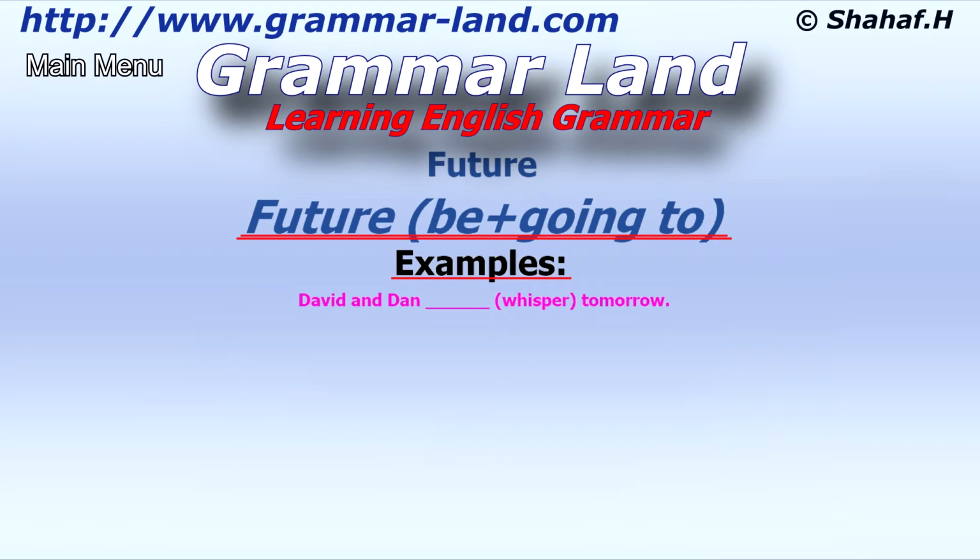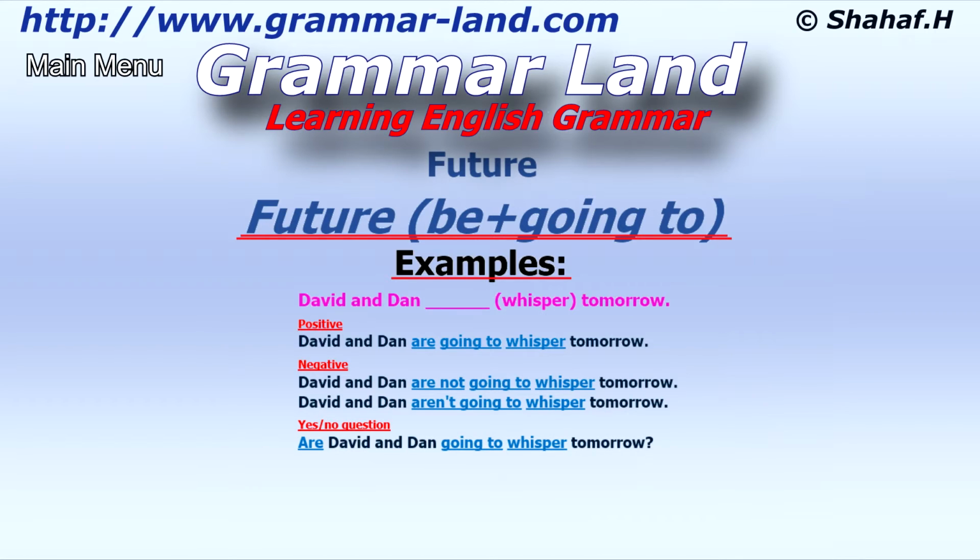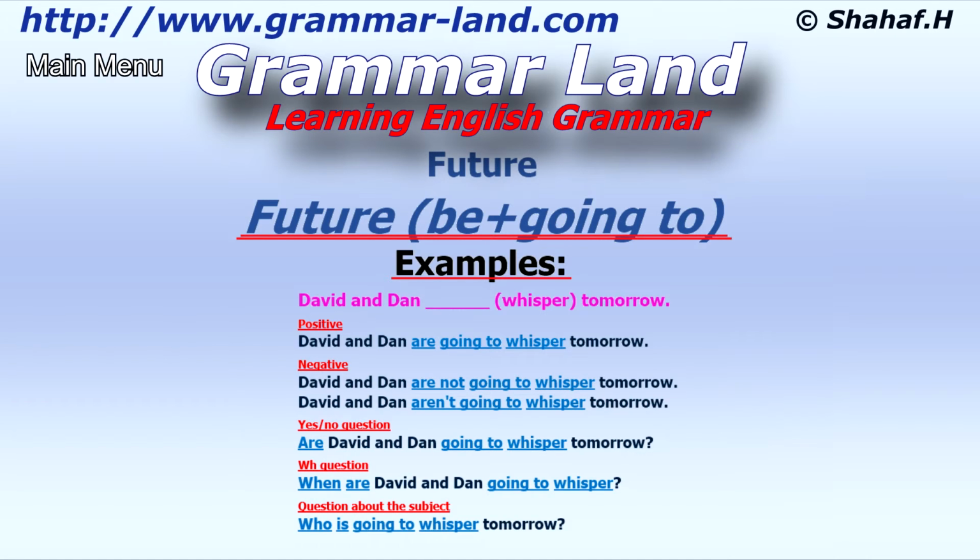David and Dan, whisper, tomorrow. That is how it should be. Positive. David and Dan are going to whisper tomorrow. Negative. David and Dan are not going to whisper tomorrow, or, David and Dan aren't going to whisper tomorrow. Yes/no question. Are David and Dan going to whisper tomorrow? WH question. When are David and Dan going to whisper? Question about the subject. Who is going to whisper tomorrow?